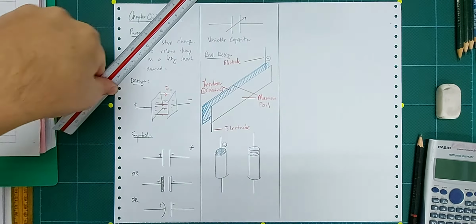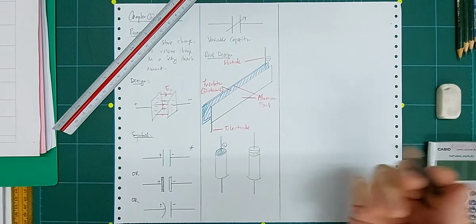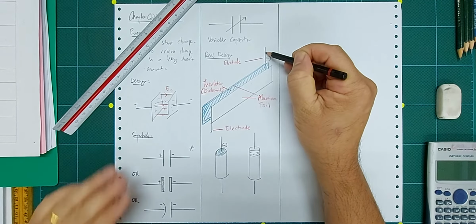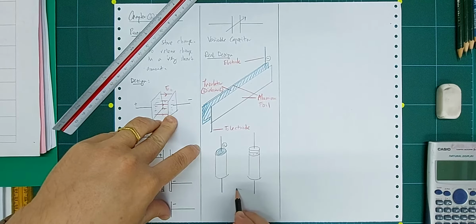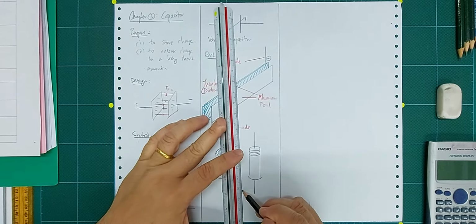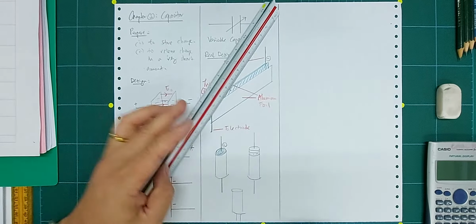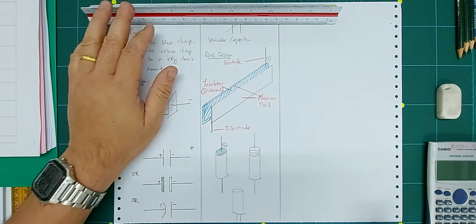Alright, so now we know that this is one of the examples. Now if you put the electrode, for example, this electrode here, instead of facing up, you put it facing down. So you're going to get the design that looks like this. Okay, so the design is going to look like this, and you have two electrodes coming down like what I showed you just now. But they serve the same function.